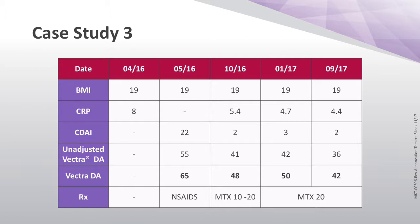So there's 2 ways that we have implicit bias or explicit bias that we generate with our patients, whether or not we sort of assume that they're not as sick as they are because they have a certain look, or we simply miss it because we're looking for something and we can't see it. It's being masked by all of these other factors. So she actually has done quite well in shifting her score from 65 to 42, a 20-point drop. So her delta here is pretty impressive, and doing that only on oral methotrexate, which I'm very thankful worked for her because she was not yet willing to make the leap.